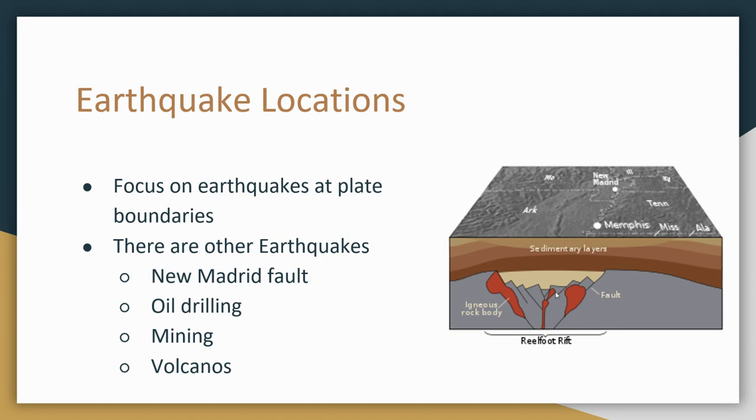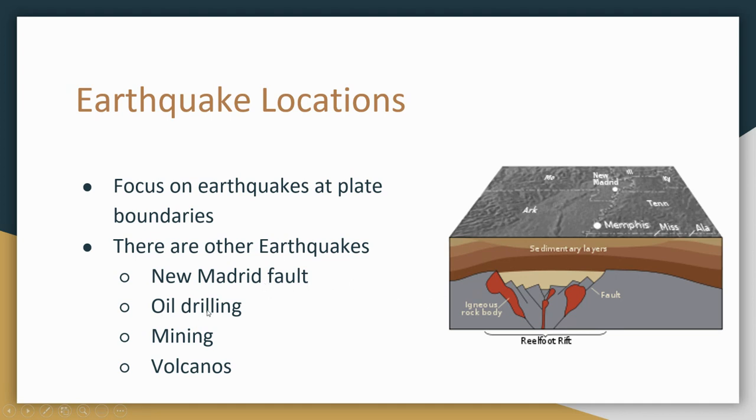All right, so it's important before we go too much further that we talk about earthquakes in different locations. So today we're going to be focusing on earthquakes that occur at plate boundaries. But I did want you to know that there are other earthquakes. Earthquakes happen for a variety of reasons. So earthquakes are the release of energy in the crust of the earth, and there's a lot of different reasons for energy to build up.